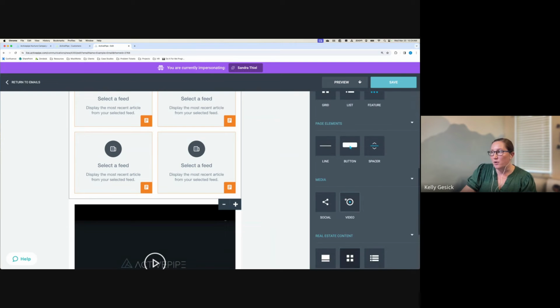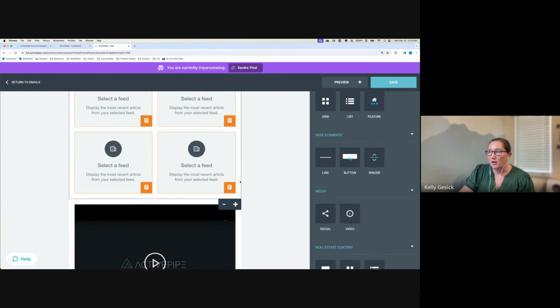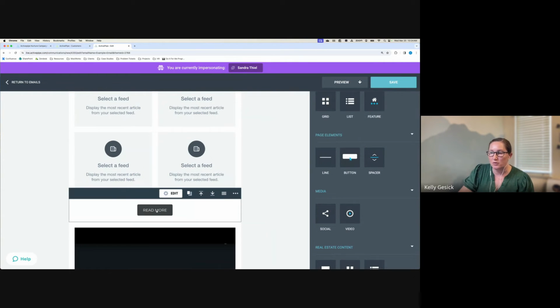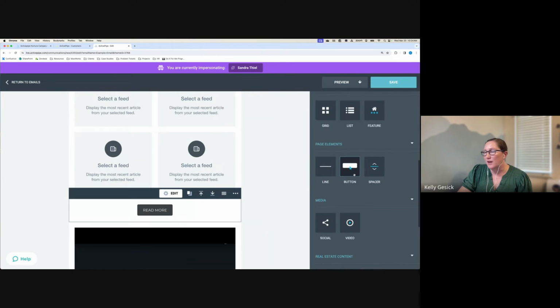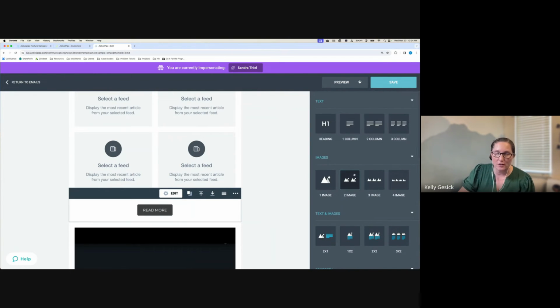Okay, so that's most of the components. You can pull in social links as well. And then we've got all of the basic things like buttons. So if there's someplace you want to direct to as a call to action, maybe it's just a link to your website or something like that, you can do that with those elements. And again, these other ones I feel are more self-explanatory, but I'll pull in one of them just so that you can see what it looks like.